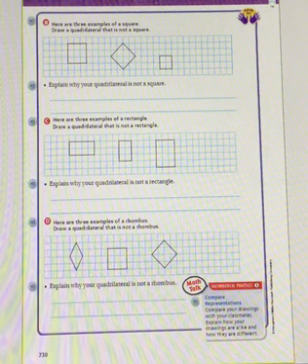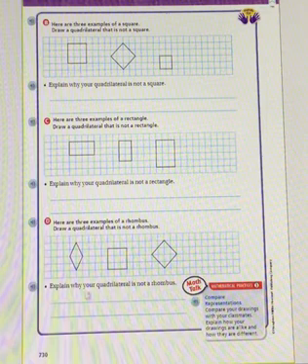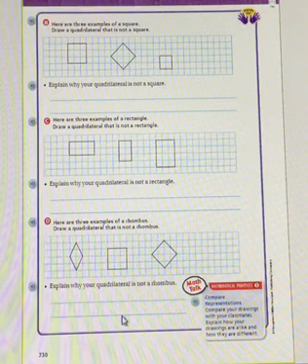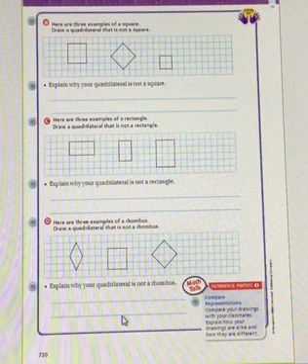Okay, you should have explained why your quadrilateral is not a rhombus. The only explanation you need to give is that your quadrilateral does not have 4 equal sides. And that's it for the video, boys and girls. If there's any of this where you're still confused, please replay the video or find the section that's confusing to you and review it again, because we definitely need to know these things.